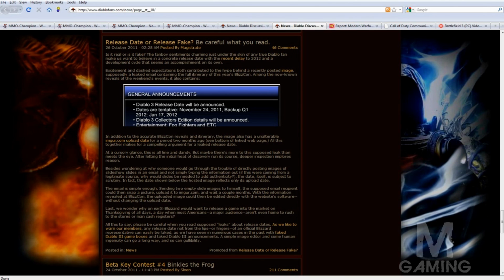So that's pretty exciting. I personally don't think it's going to come out in November, because I feel if it was going to come out November 24th, they would have already been announcing it. I mean, look at Star Wars, for instance. We're months out, and that release date is already public knowledge. So who knows? They might surprise us and say, hey, it's here.